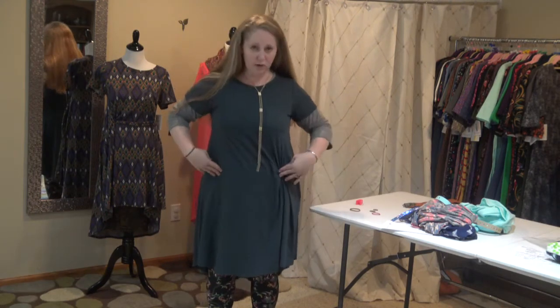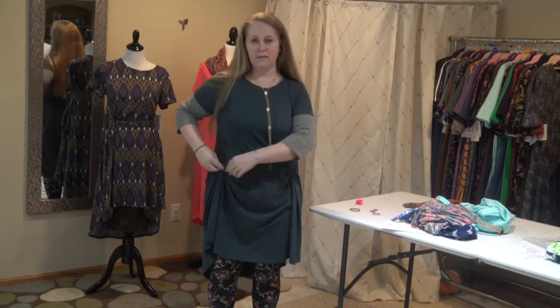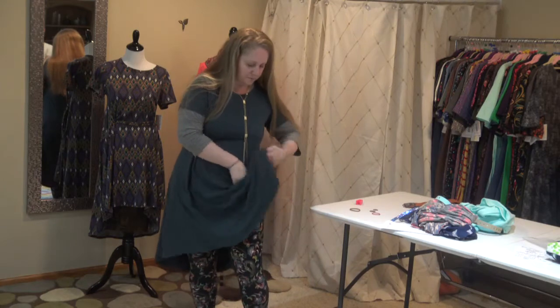Now you can do that on two sides. You can put two in the back. Anywhere that you want just a little bit of extra pizzazz, basically, on the dress.